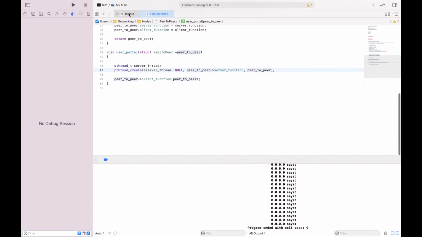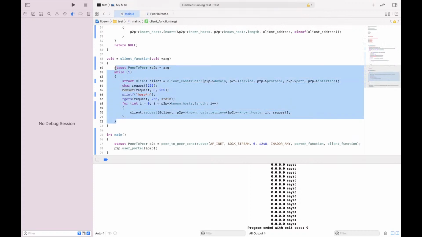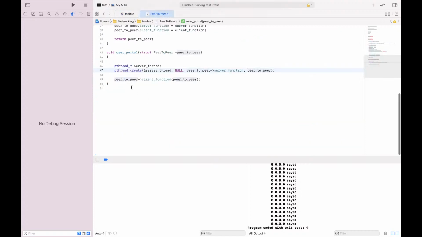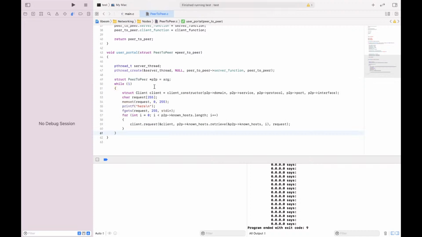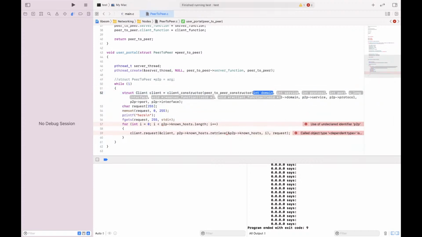I wonder if it just finishes this, kind of dies. Let's see if, in the user portal, I take the client function and define it there instead of doing this. Get rid of that one.